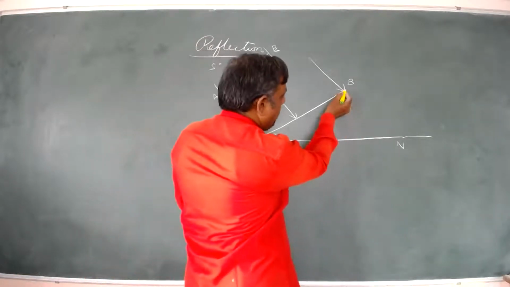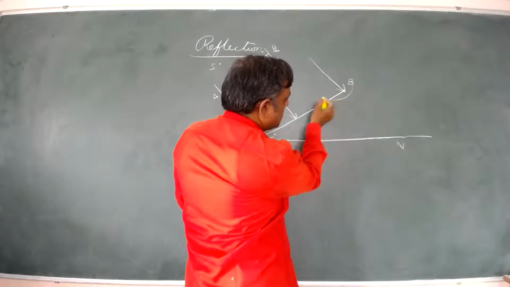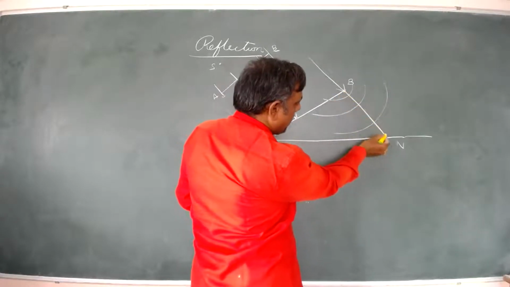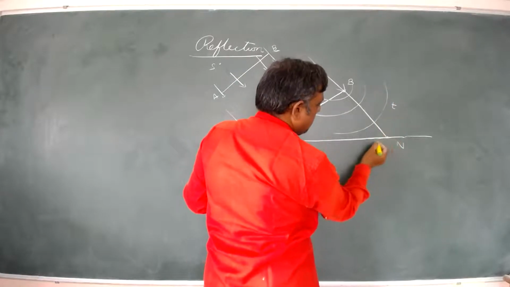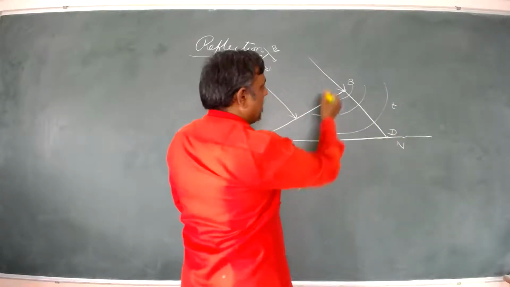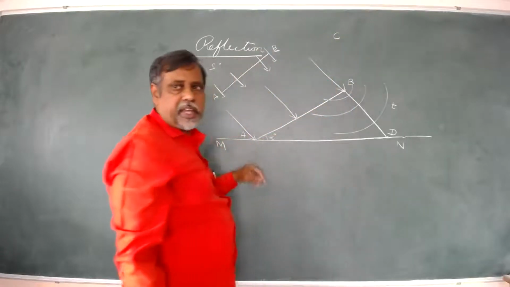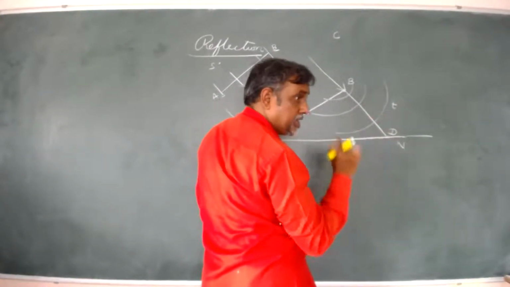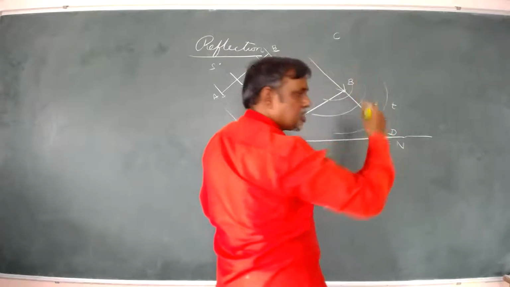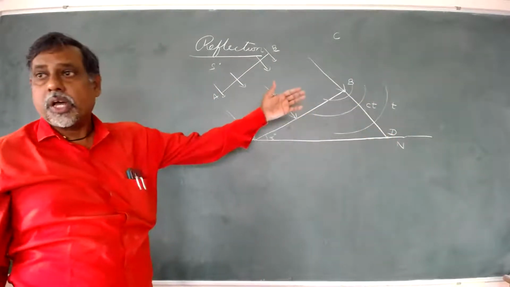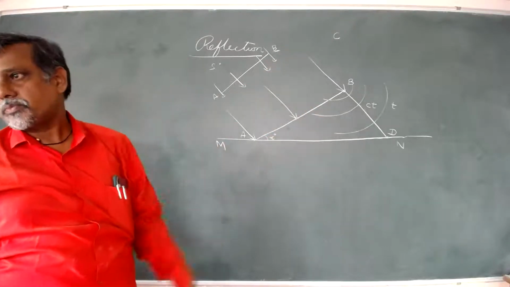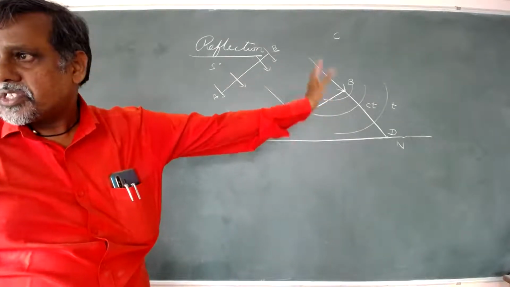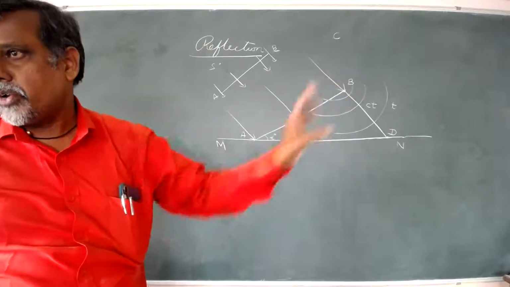So what is the distance covered by this secondary wavelet? Secondary wavelets are produced and moving in this direction. These secondary wavelets will take some time t, say. This is the point D, say. The velocity of light in air or free space is C. Then what will be the distance between B and D? Velocity into time is equal to distance. So C into t is the distance covered by the secondary wavelets to go from B to D. Are you clear with this point?